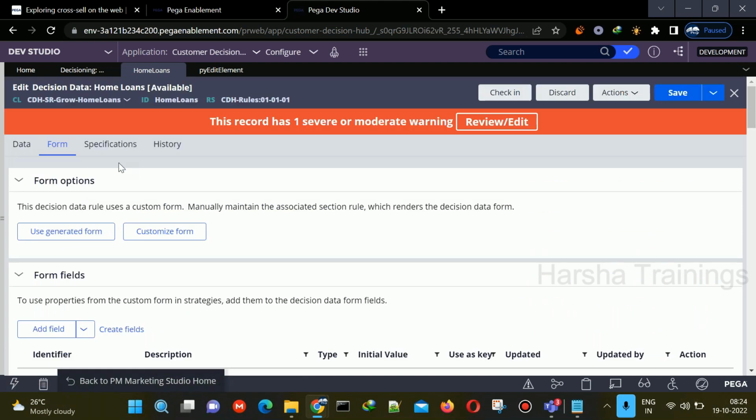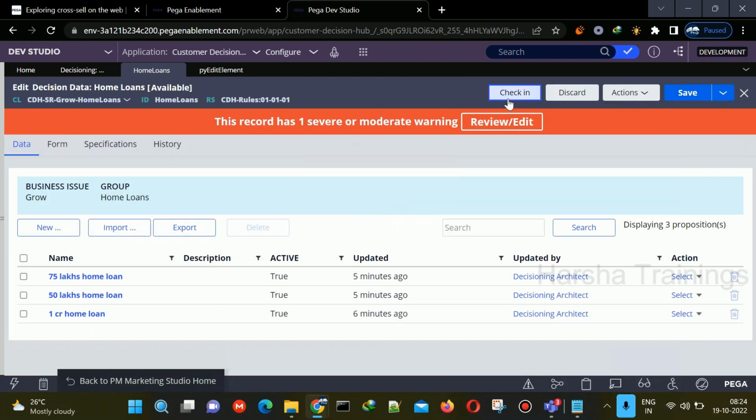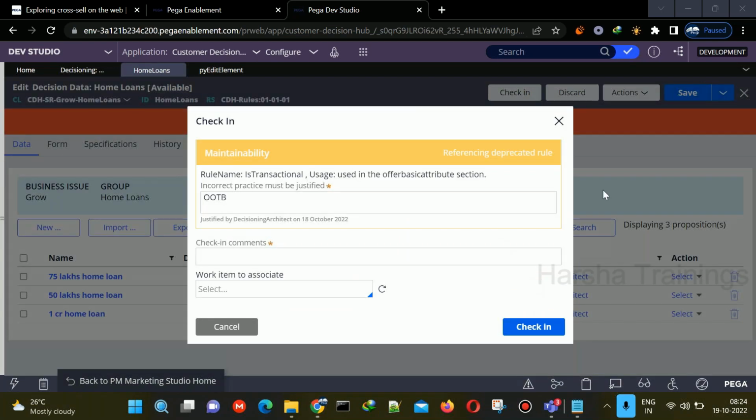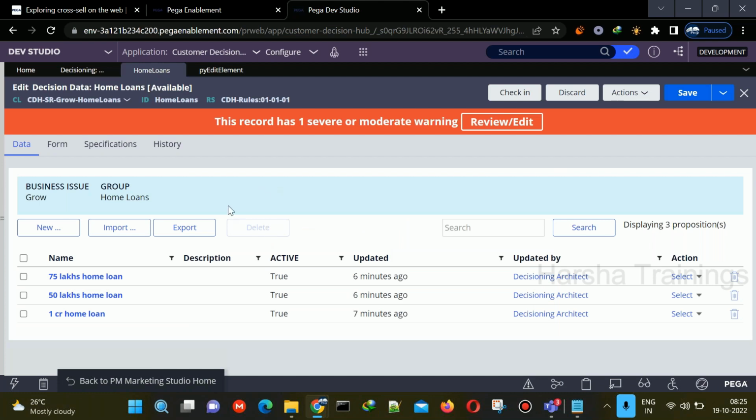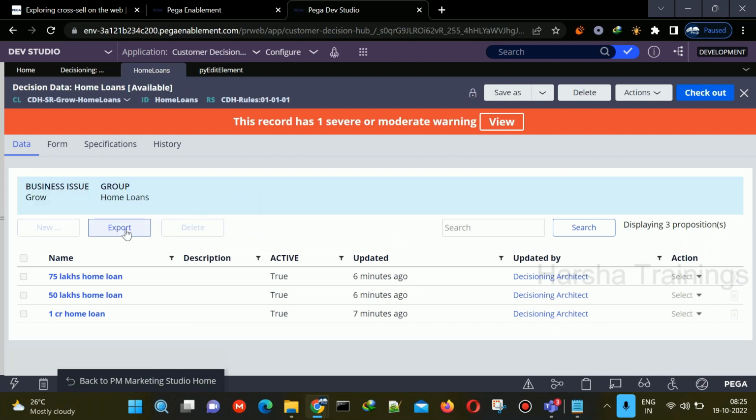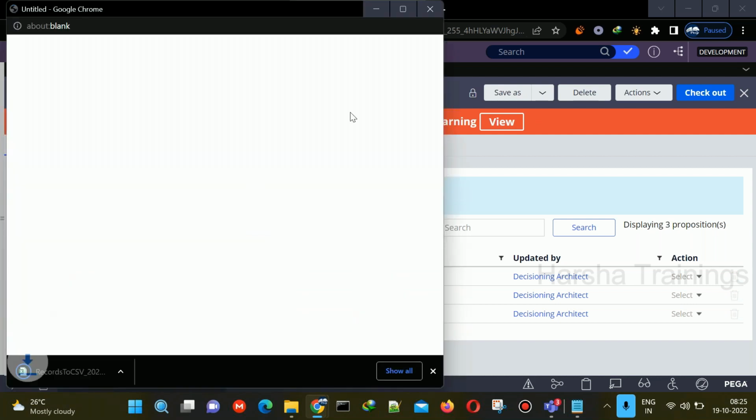Now let us go back and check. I will go to the data, check in, and export once again. Now I have added those two properties there, and I click on the export button. Now a new file is generated.